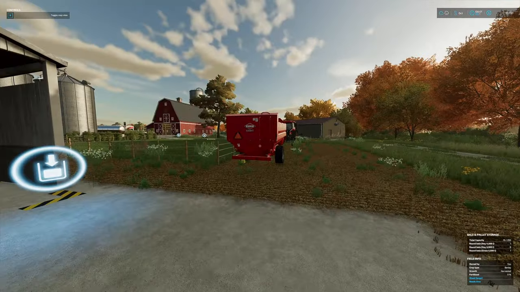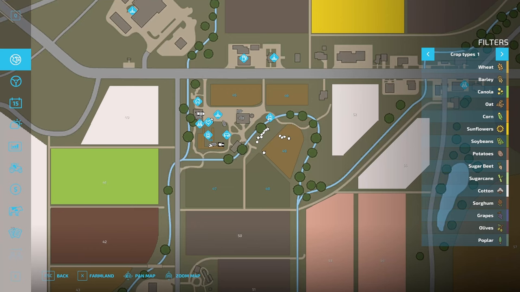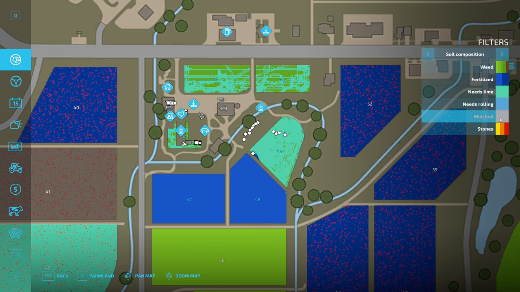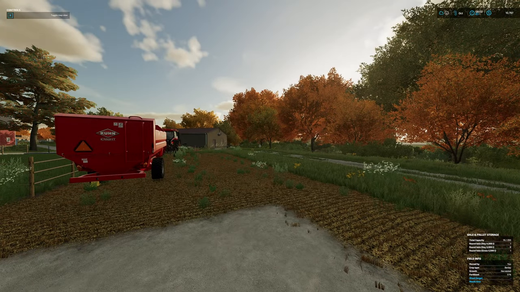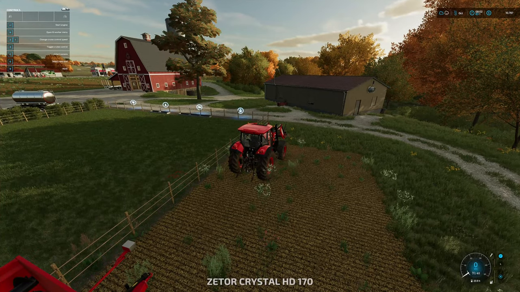Cool, cool, cool. Okay, so if that's the case, what am I going to do? I think what I probably ought to do is plant this field. It is mulched, so that's good. It needs lime, so we'll spread lime. I'll spread lime, plant it, roll it, and fertilize it. I'll do all of that, and that should give the silage time to finish fermenting. And then at that point, we can make our first batch of TMR and buy a cow. So I'll see you in a little bit when I'm done with that.